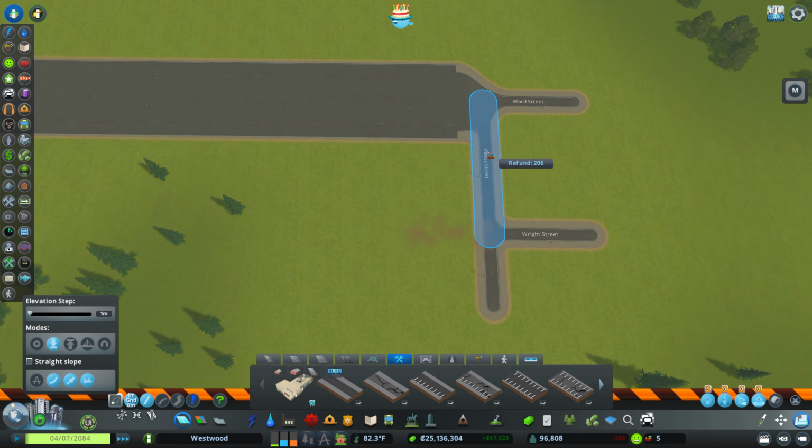Can you tell I'm frustrated about the whole busing situation? I really am. Got a little walkway there. We can put a tree or something there. I'm dreading checking mass transit. Just fearing that all my bus lines are going to be broken again.